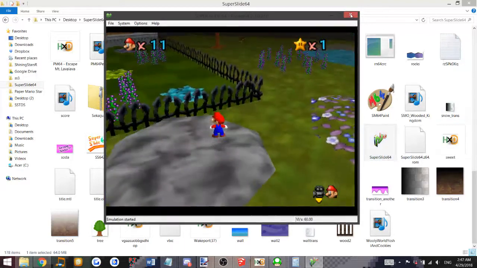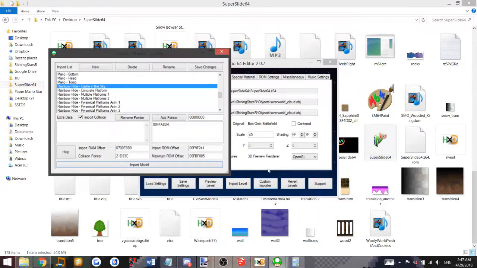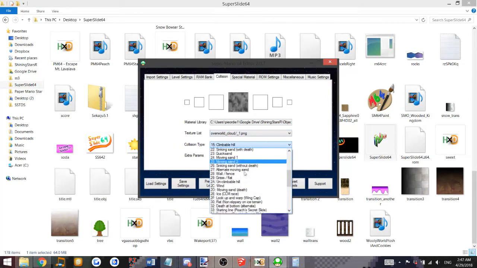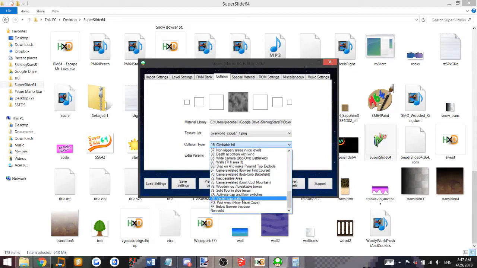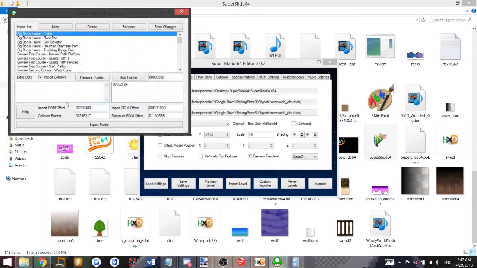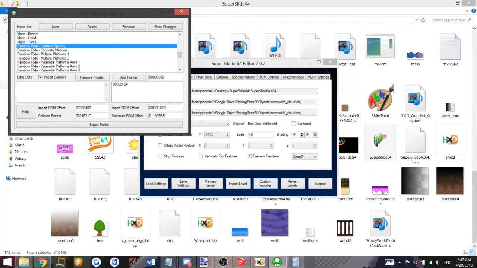Alright, so now that we've got that, if you want to do some other things without having to mess with interaction, you can just go to collision and set it to any collision you want. So say we want, what's something that'll kill us? Lava, I can do lava, quicksand. Let's do quicksand. So we'll go ahead and set quicksand. Go back to our custom importer, make sure import collision is checked. Under rainbow red, get our value again, which was 21D93C, import collision, and do that.